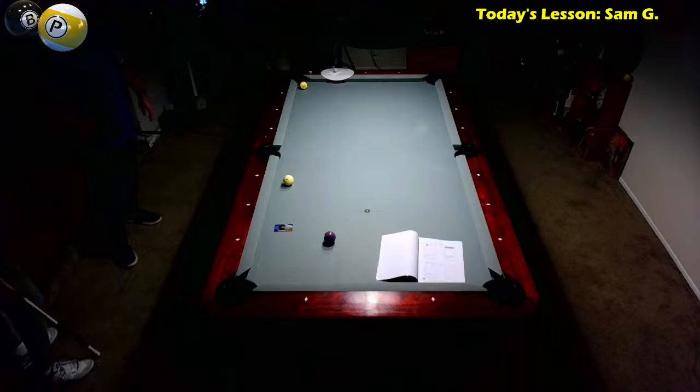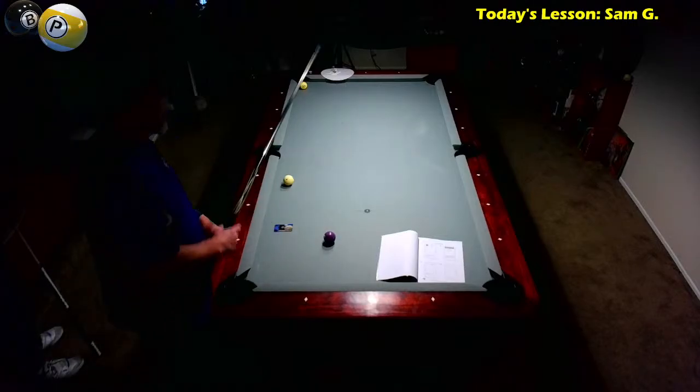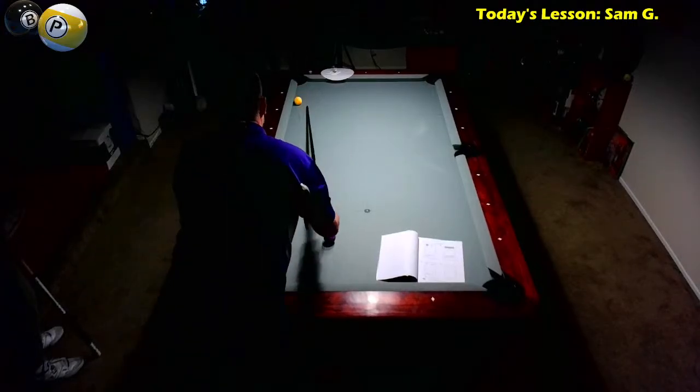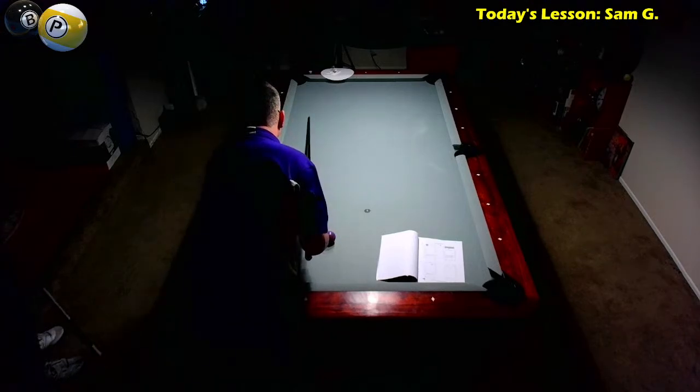It's very simple. Progressive drills are all exactly the same in that you take 10 shots, you move according to whether you make it or miss it, and then after your 10th shot, you score. Okay? So the follow shot is similar to what I was showing you before, which is these two balls, one diamond apart.